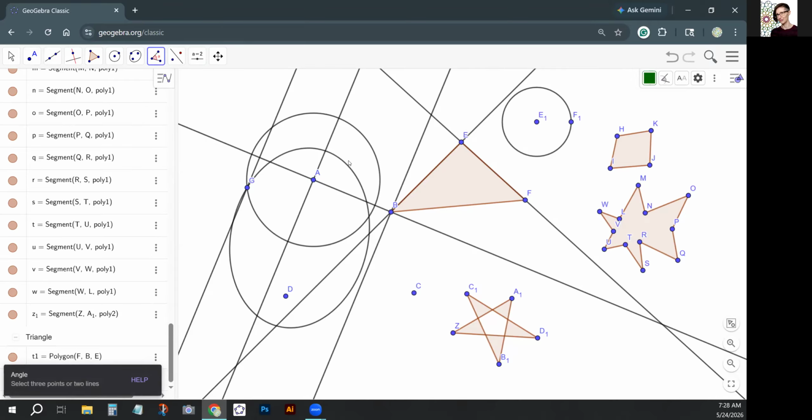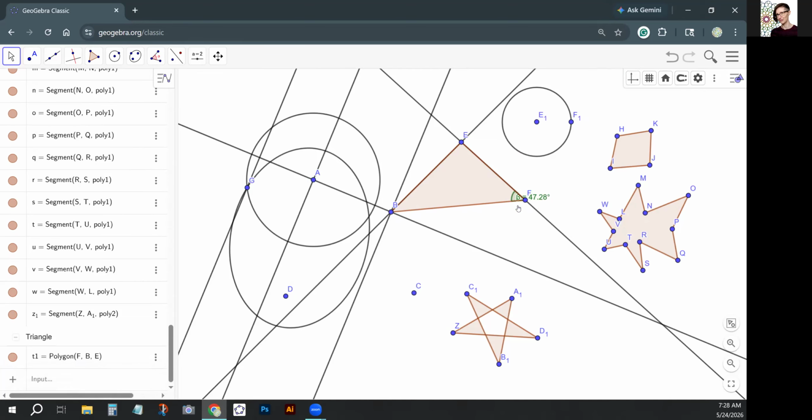It tells you what size a given angle is, and it's always going to work counterclockwise. So let's say I want to know what the measure of this angle is. I'm going to click B, then F, then E, and I totally got that backwards. I want to click E, then F, then B, and that's going to give me the one that goes inside there.